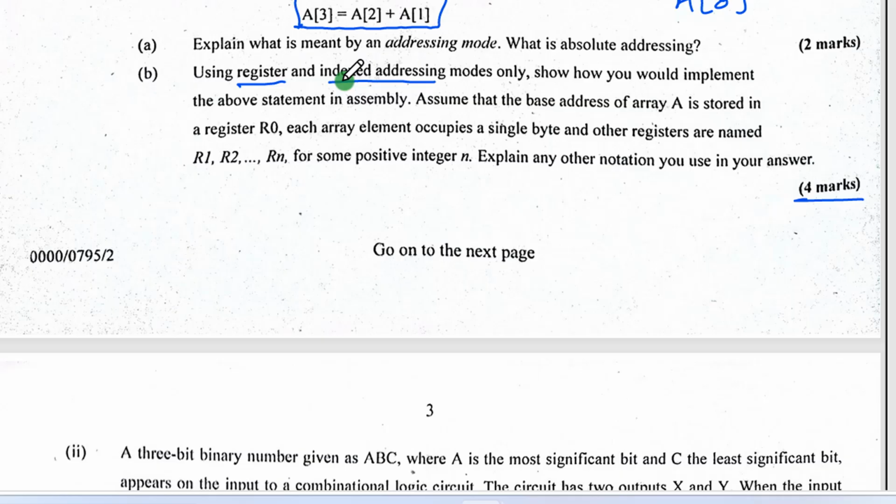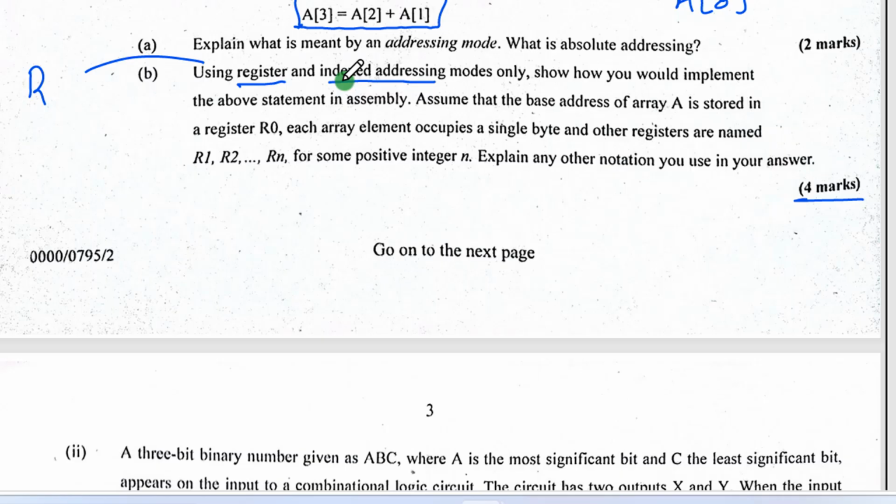This part where they say register simply means that you'll be manipulating register. Manipulating register simply means that before doing an operation, make sure you store your value in a register first. Like here, these are arrays. You are seeing that A of 2 here is just the address of a location. What is found at this location, you will take that value and put it in a register first before doing this addition. So that is why they say we should use register.